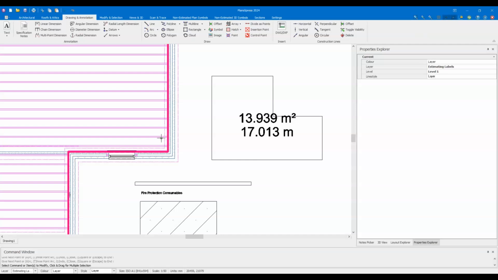And the other thing, and maybe you have been doing it in the past, you use something like a floor to draw over, and then get the area from that. So if I let the pop-up appear for that floor now, instead of just seeing an area in square millimeters and having to work out whether that is 8.2 square meters or 82 square meters, we've now got the meter squared area in brackets afterwards, and the same with the length. The default of millimeters is still there, but it also shows you how many of that is in meters. So hopefully that will save your brains a little bit of work, and help you verify the sizes of what you've drawn and what will be estimated off the back of it.